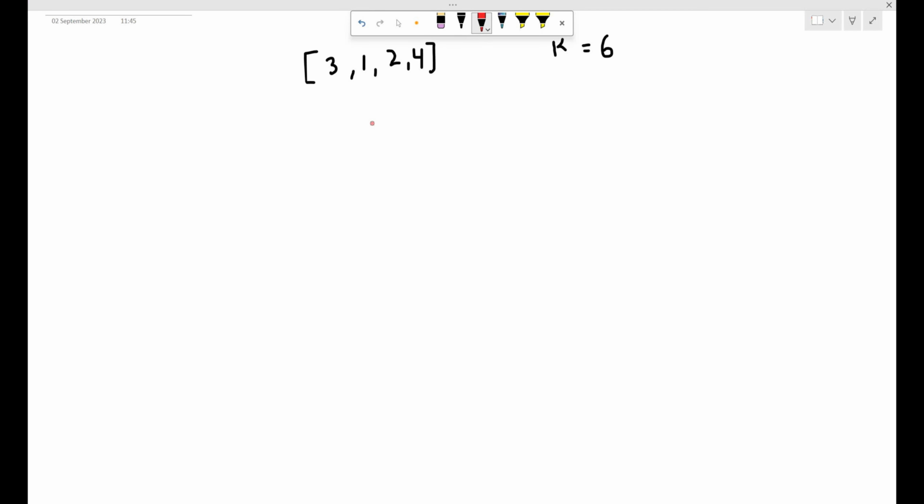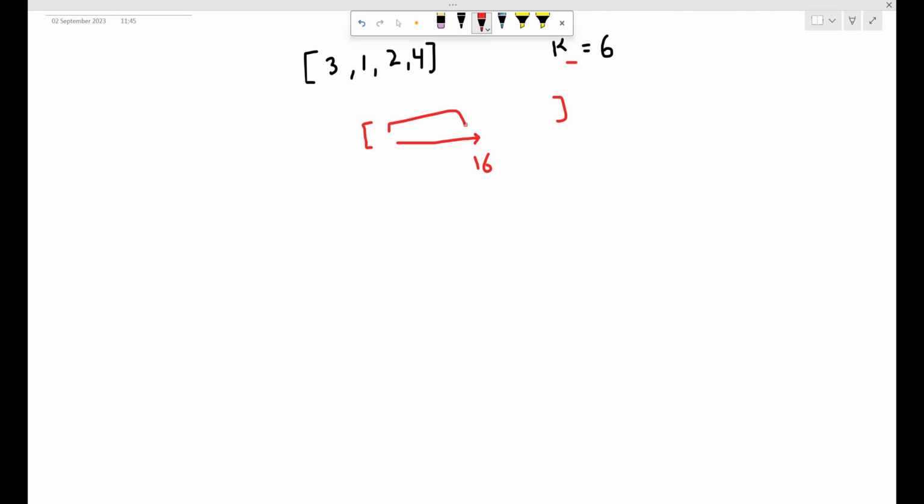Let's understand this with an example. Let's say I have this array, and I am somewhere in the middle, and I am summing each element. My current sum reaches 16, right? And if I tell you I am looking for a sum 6, that is my k, somewhere in between this array, like any subarray, what will you say? I am looking for sum 6, my current sum is 16.